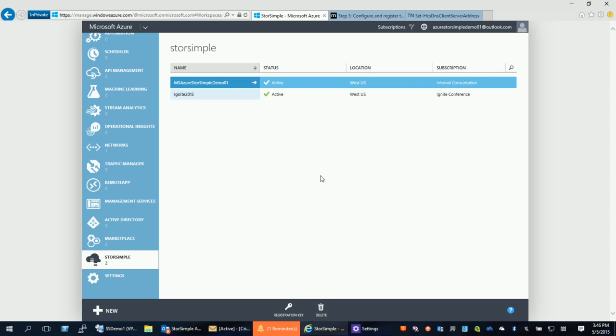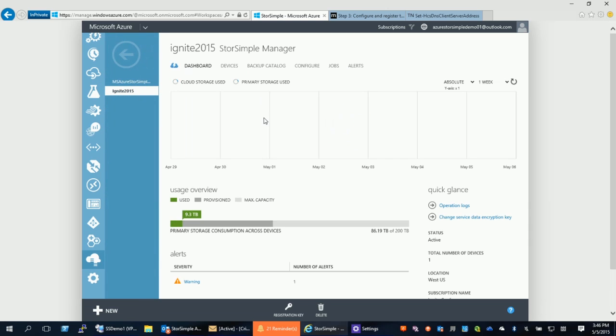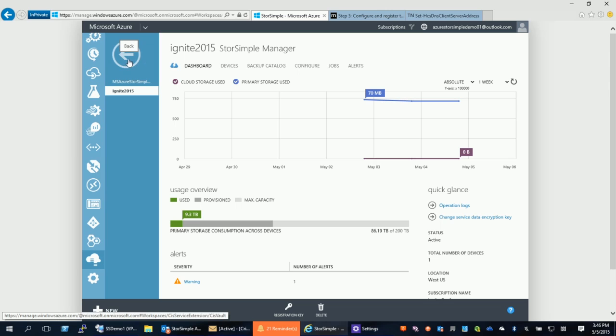I'm actually logged into this with a demo account, but one of the things that I'll call out right away is that you'll notice that I actually have 2 services that we're looking at. The one that's highlighted at the top of the screen is the actual demo system that we're going to be using in this discussion. The second one is the system that's downstairs in the expo hall. And I can click on this and look at it. I can find dashboard metrics. This is just a system that we've been playing with the last couple of days, so there's not a whole lot here right now. We can certainly show you more downstairs if you'd like to see that.